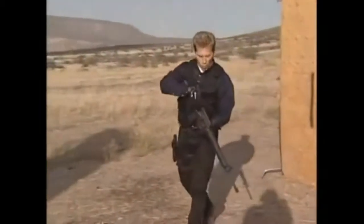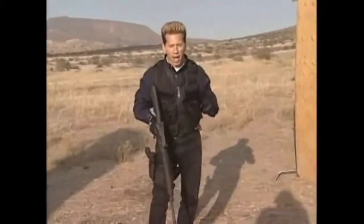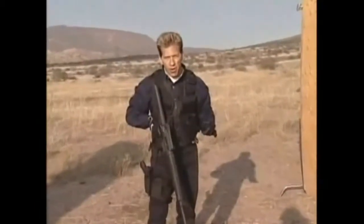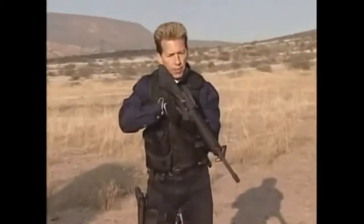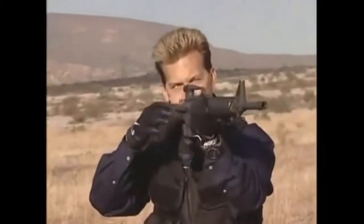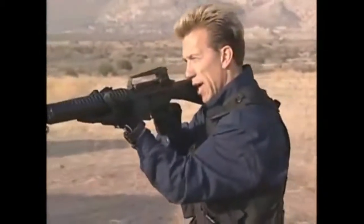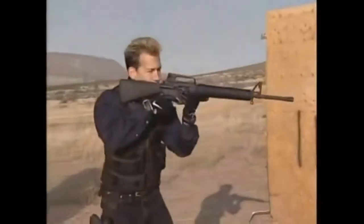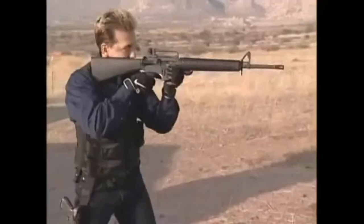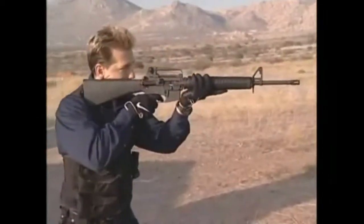And I'm going to go ahead and work with you a little bit. Again, this gun is unloaded. I want you to observe how my eyes work. We're going to revert back to this sweet spot theory, shouldering the weapon, okay? Gun is high, sights are lined up with my eyesight. Now, I'm going to keep both eyes open, and as I approach the doorway, the gun is high in this area, okay? Now, I don't want to lower the gun at all. I want to keep it up in this area.